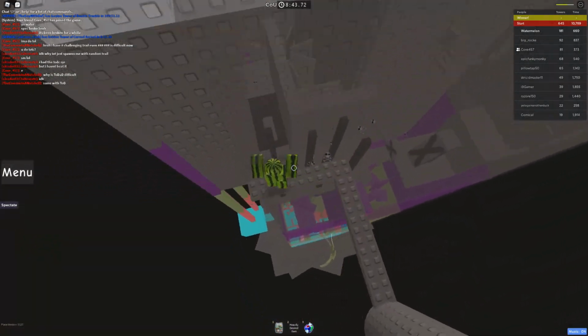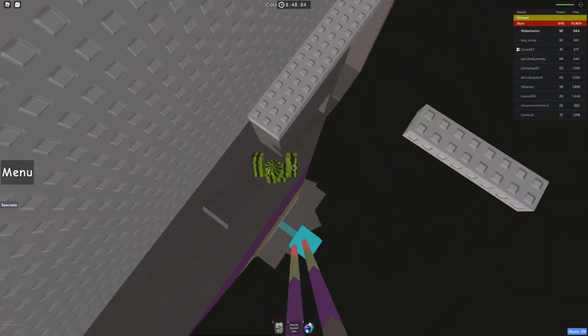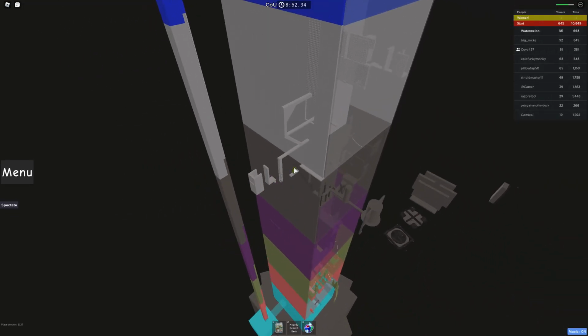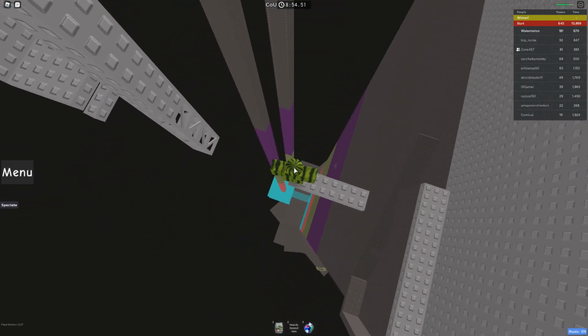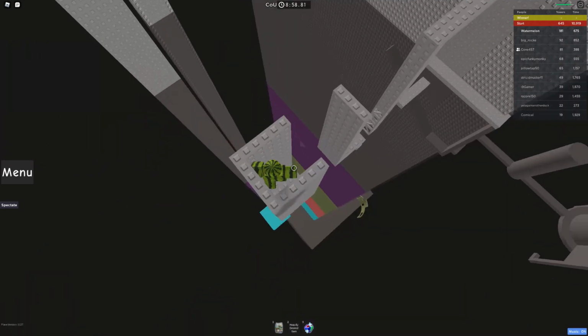Cylinder wrap. Make sure not to get cylinder physics and get bopped down all the way to floor 1, floor 0. Okay, now you're on floor 6. Okay, get on the side of this truss and then just flick off. Another ladder flick.